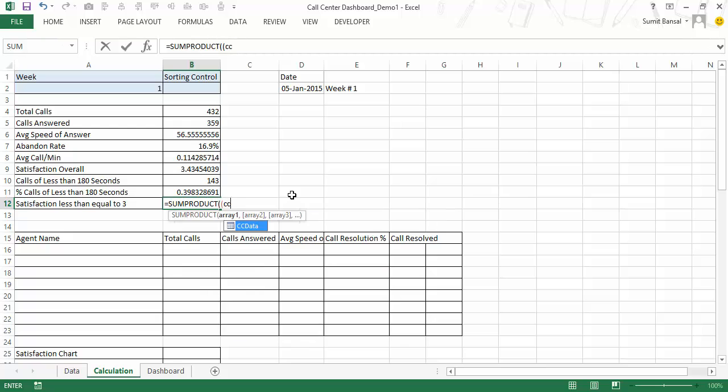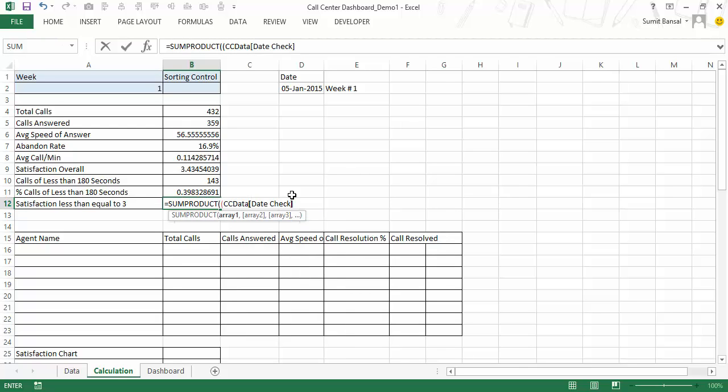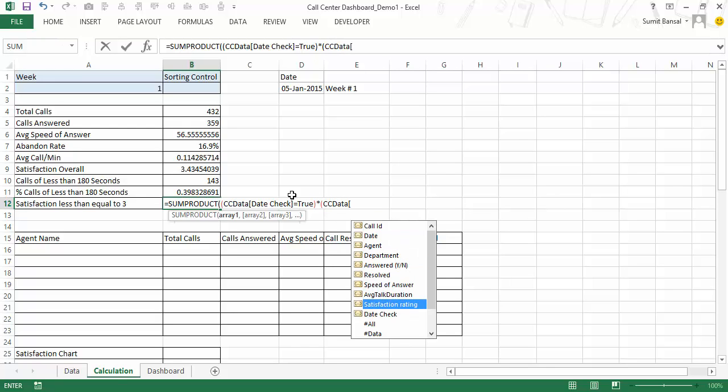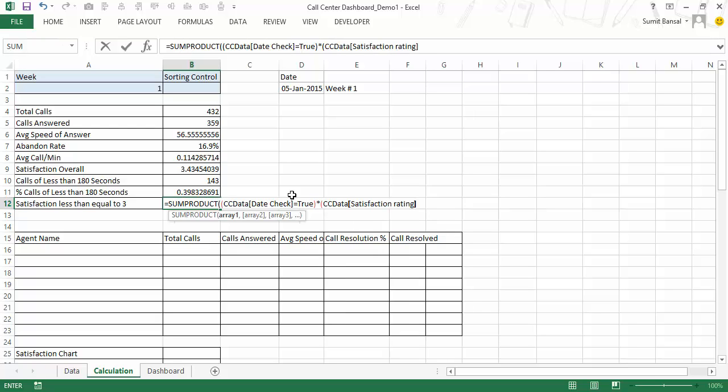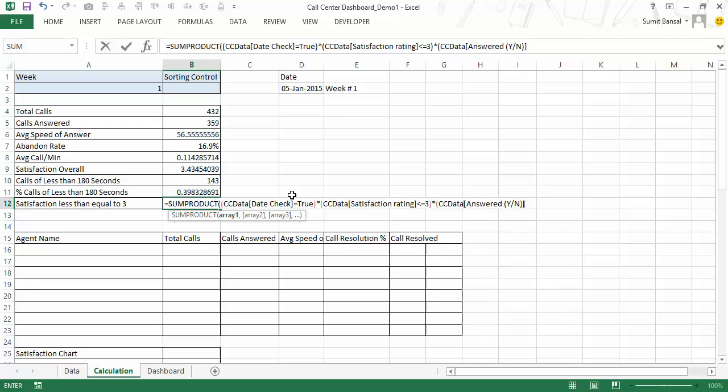The first thing is date check, so I would check the date here, which is equal to true, and the second condition here would be satisfaction score, so I would go here, satisfaction rating is less than or equal to 3, and I would also introduce another condition here, which is whether the call is answered or not.